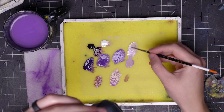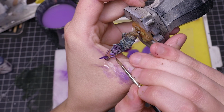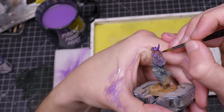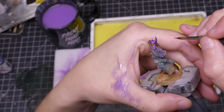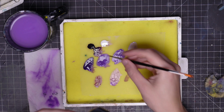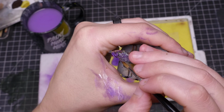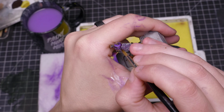Okay, for the skin tone, I'm actually going to come in with a highlight color a little bit and put it down, because glazing over an African American skin tone with a violet is not creating the light values that I needed to create. So I'm going to put it down where it should be and go from there. And also for the hair, I'm kind of losing definition right now. So I'm going to come in with some violet, which is undiluted, and paint in the recesses of the hair to get some of that definition back in the hair.